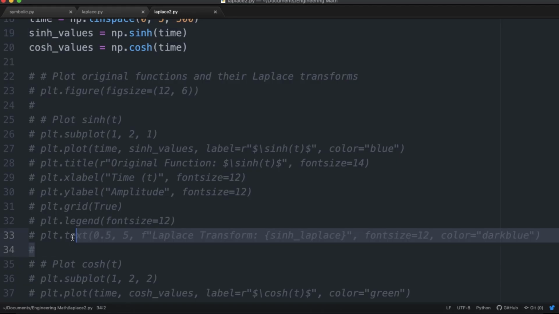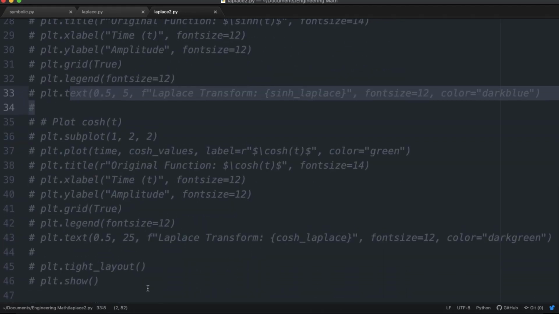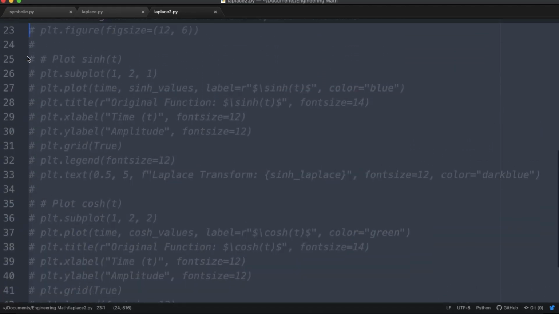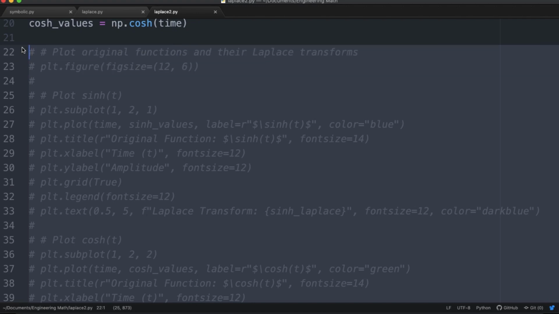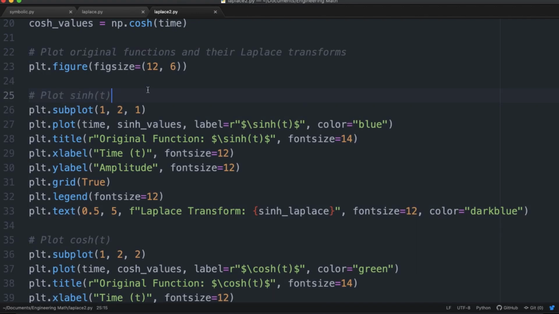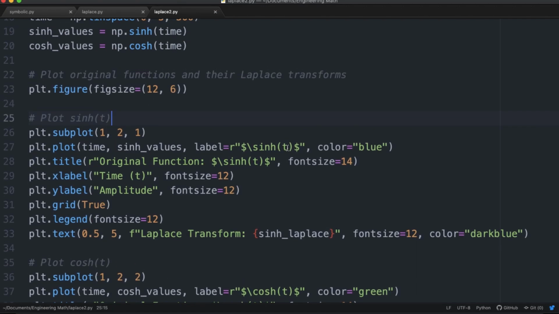Optionally, if we want to plot, basically we can create a plot of these functions here, and we are actually plotting the original hyperbolic sine and cosine functions. As you see, we can also put some text to indicate what is the Laplace transform of this sine hyperbolic function.